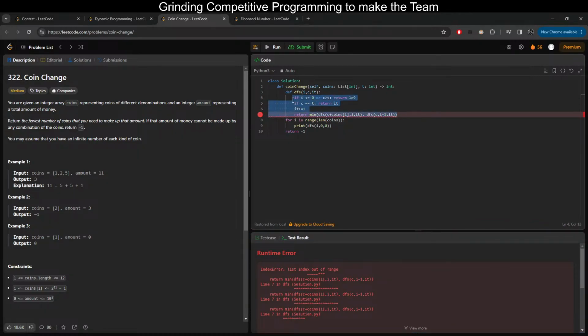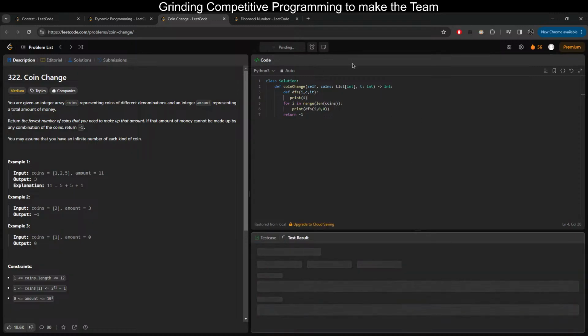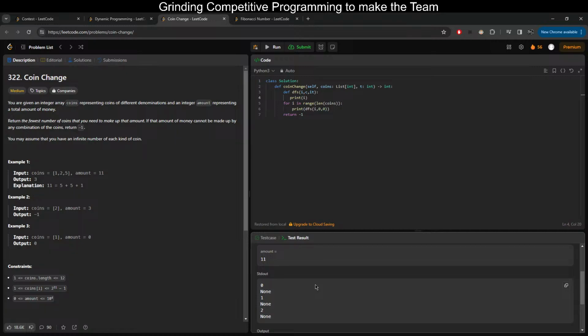Okay, no, this is not working. This is not working at all. Why is I going out of range? For I in range of this DFS, okay. Print I. Not being stupid, am I? 0, 1, 2.